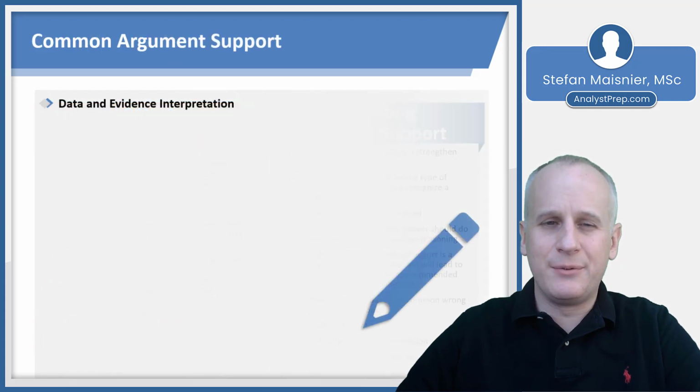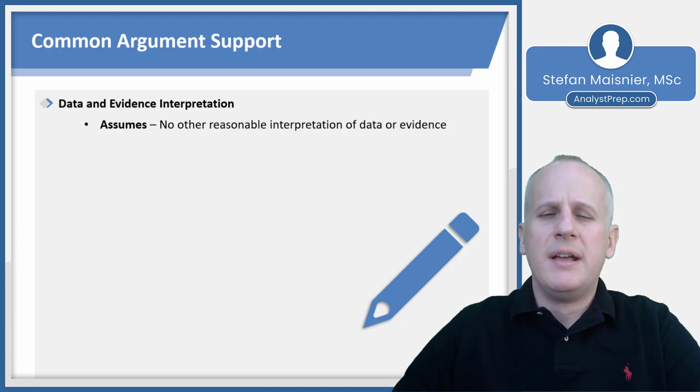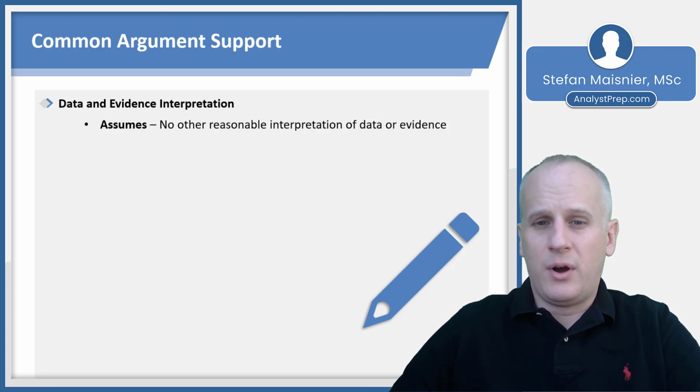So let's continue on and take a look at the other common argument types that you'll see, including data and evidence and interpretation. And you may be thinking to yourself, that last one kind of seemed like data, evidence, and interpretation too, and it really was. So remember, you can categorize these argument types in multiple ways, but your assumption for data and evidence interpretation is that there's no other reasonable interpretation of that data or evidence. And in that case, we could have just reconsidered the argument about the yogurt to say that there was no other reasonable interpretation of the fact about the many types of yogurt, except to say what we said about someone who eats yogurt regularly.